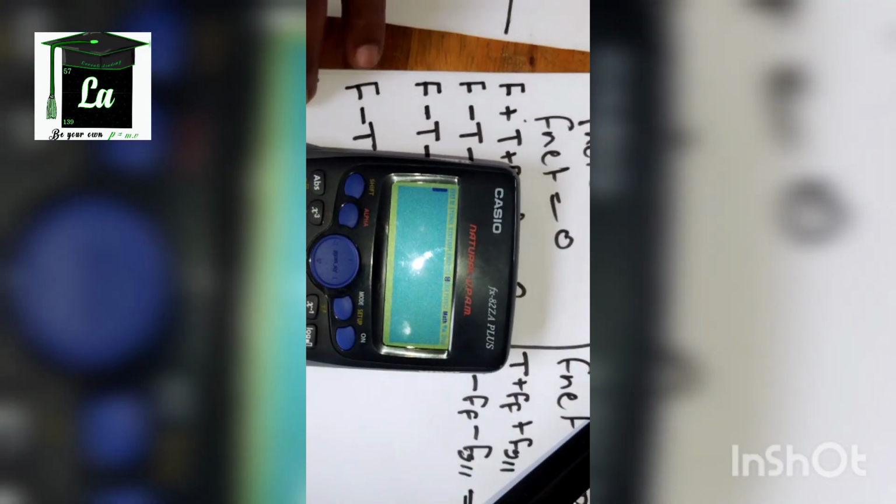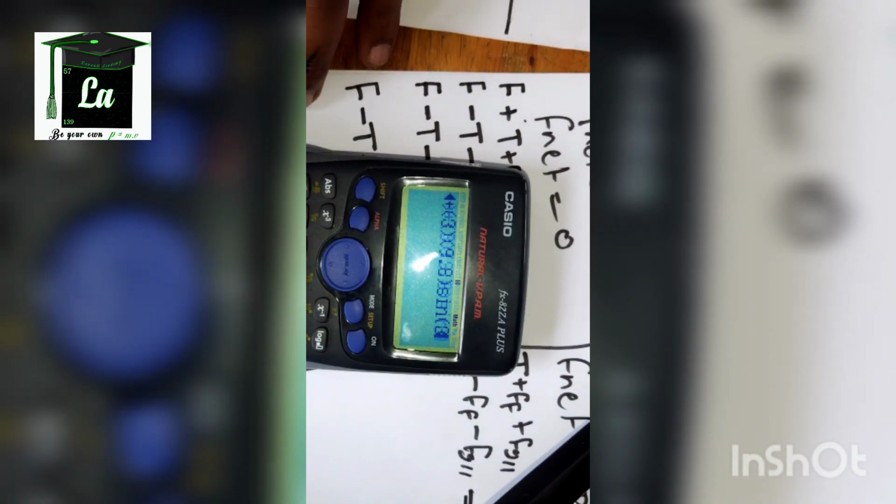Then I'm going to have my F minus T. Now, minus, because it's negative and negative, I'm going to have 2,55 plus, open bracket, 3, close bracket, and then we have 9,8 sine 30 degrees. We get how much? 17,25. It's equal to 0. We leave this like this. We can't go anywhere. You don't start by solving simultaneously. We need to see what's happening on that side, because only on that side you'll see the only unknown on the 6 kg block. It's your tension. We don't have the tension.